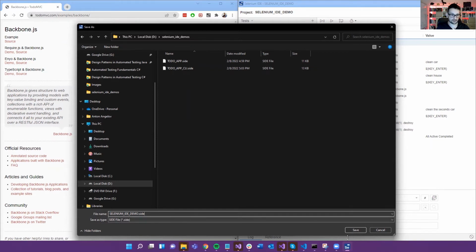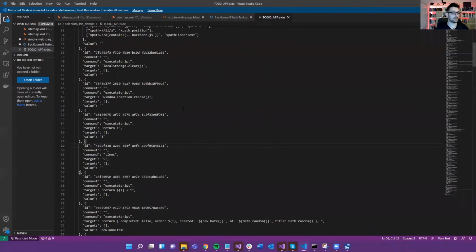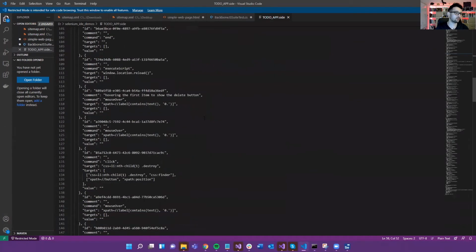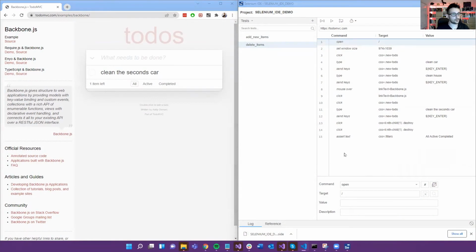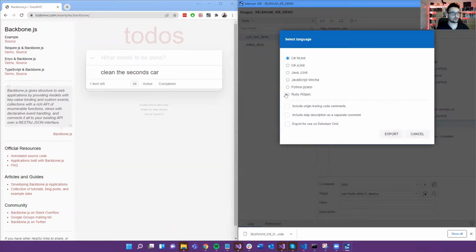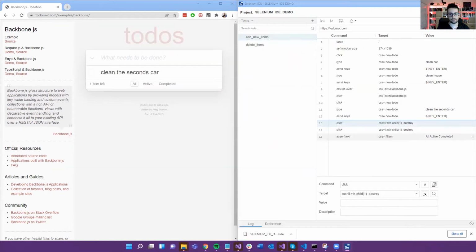I created a special folder for it, and it's saved in a special file. Basically, this means Selenium IDE, the extension. So I'm going to save it. In the previous version of Selenium IDE, this file was saved as HTML. Now, if we check it, you will see that actually it's exported to JSON, right? It's just a simple JSON file that you can edit later. And when you have the test here, as you can see, we have the export option. So you can export to C#, Java, Python, and Ruby. I think I already exported. No, I haven't. I'm going to export this test just to show you how it works.